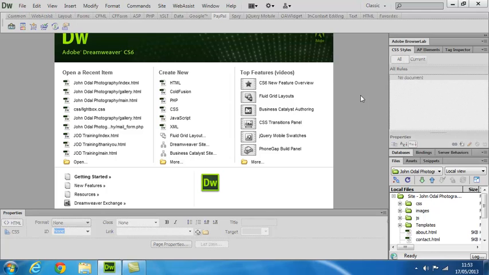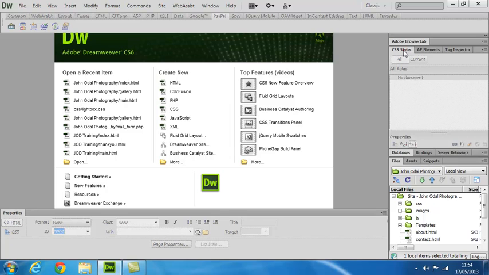And now I'm going to arrange this classic view to suit my way of working. Over here in the panels area, you can see that I've got a couple of panels that are open. I've got the File panel, and I've got the CSS Styles panel open at the moment. Well, I'm not using CSS at this stage, so I can collapse this panel by double clicking the CSS Styles tab at the top.